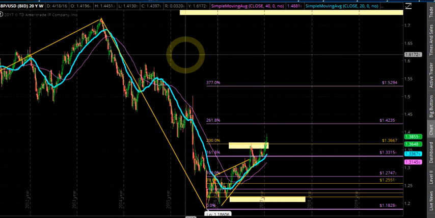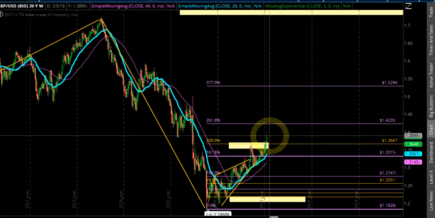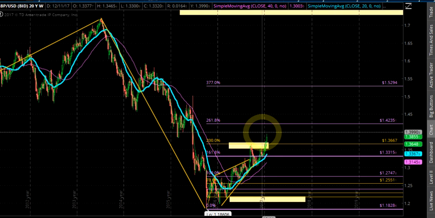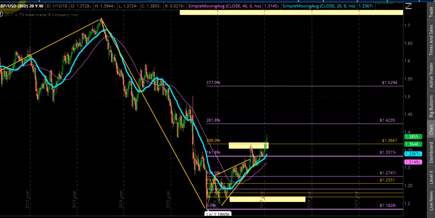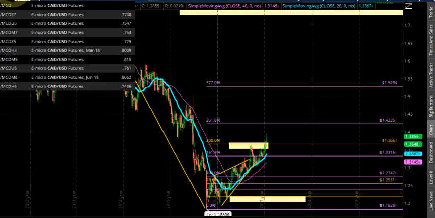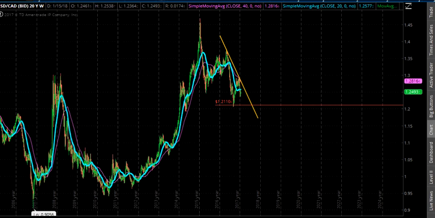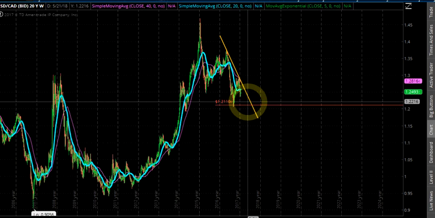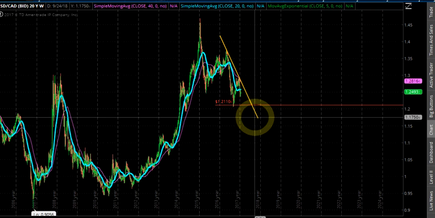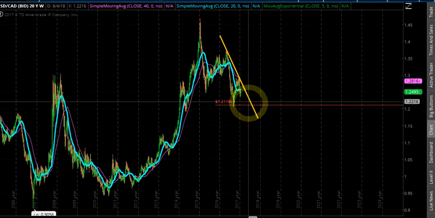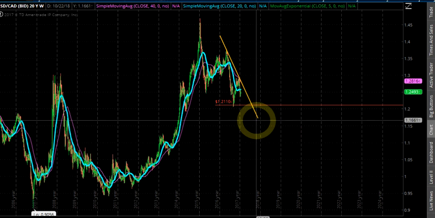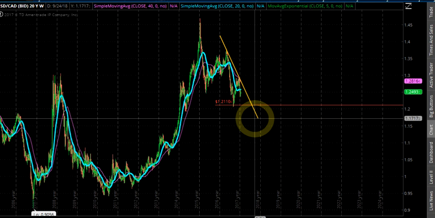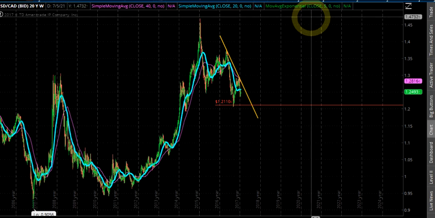In general, you can say that for anything where the US dollar is in the denominator. So the British pound, US dollar, the Canadian, is it? I think the CAD goes first. I can never remember what goes first. No, it's US dollar CAD. So USD CAD is just the opposite of the British pound. So you might see the USD CAD continue to fall, and we had this line here. You might see it fall down into this area, and then when the dollar reverses and starts going back up, you could see the CAD start to move this way. Okay.